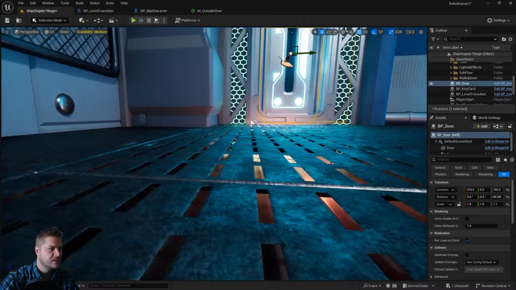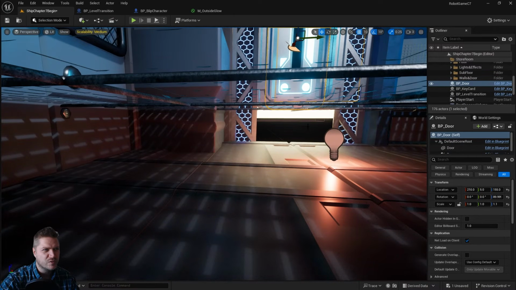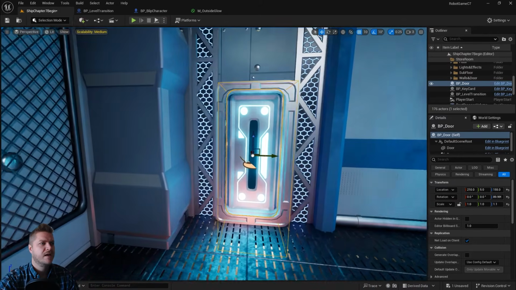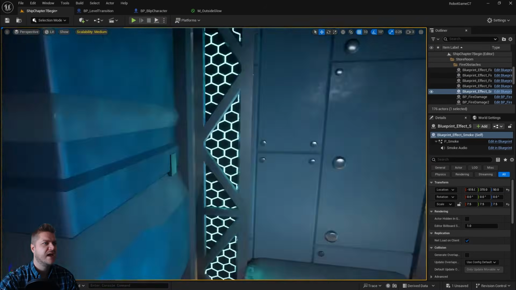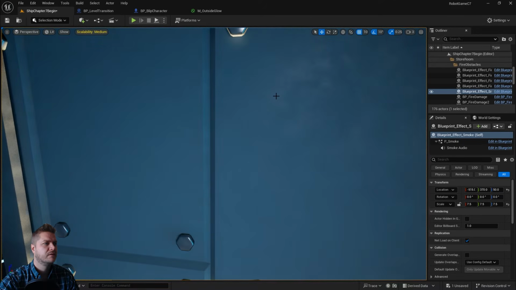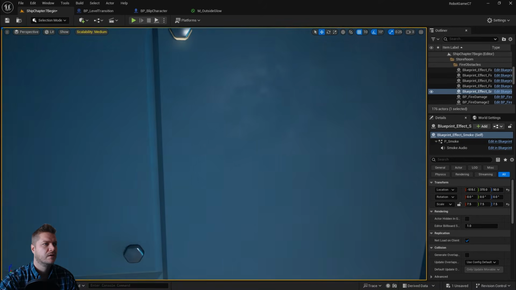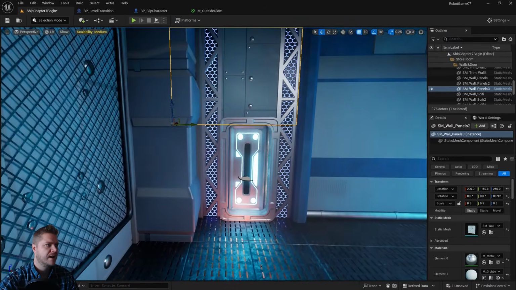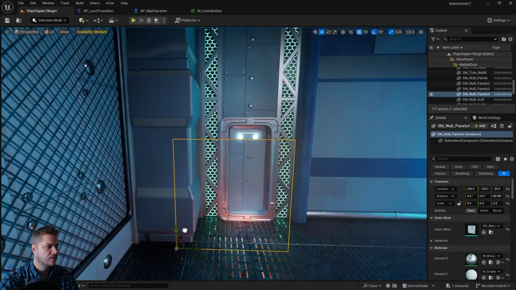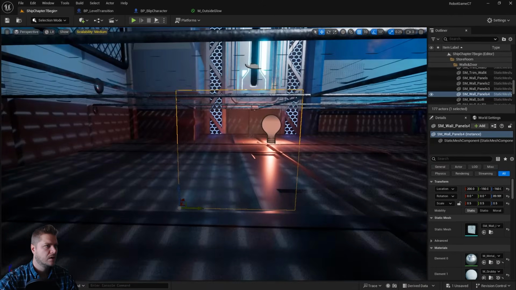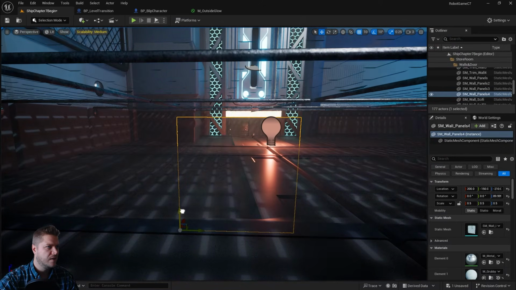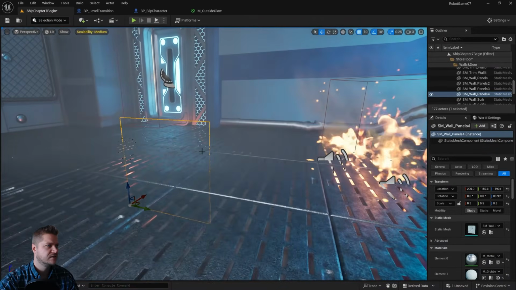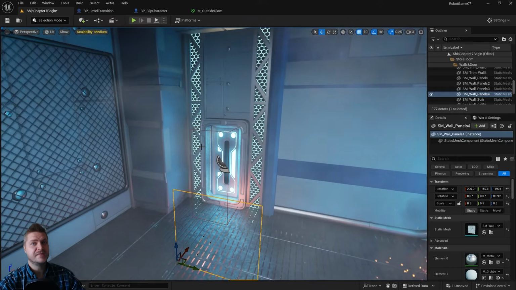The other problem is it's going to bleed through the ground as well because we didn't seal that up earlier. Or I didn't. Maybe you did. Maybe you saw this coming. But I didn't. So what I'm going to do is get this piece here that's above, if it'll let me get it without getting the smoke. There we go. And I'm just going to duplicate this down, just to make sure that, again, no light's going to get through. Perfect. Okay, so hopefully now we've made that look cool.